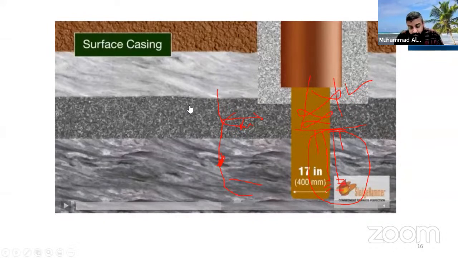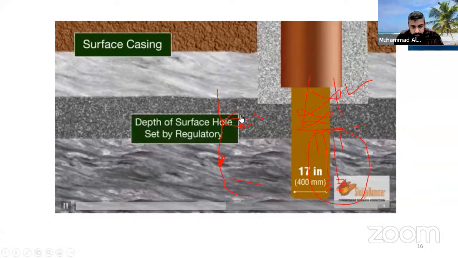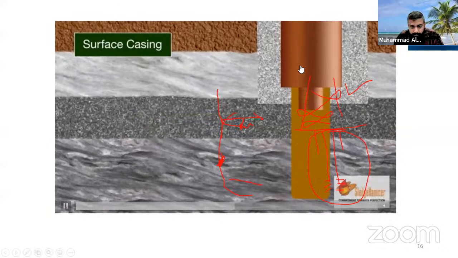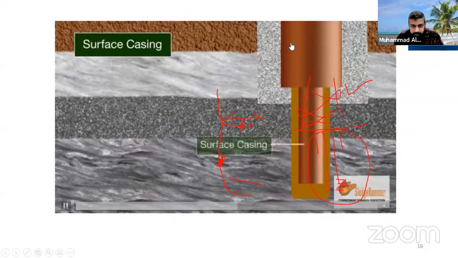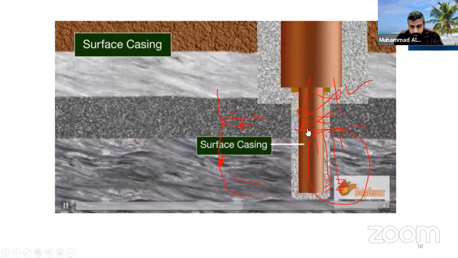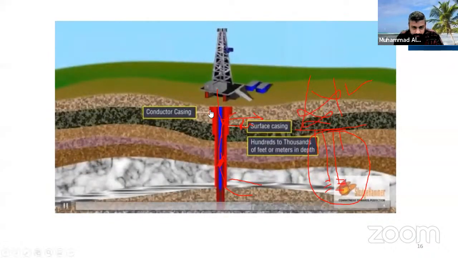So yes, there are production engineers who specialize in casing design, and they run the casings there at the rig site. Usually Baker Hughes has good completion design or casing design programs. So you see, now from the bigger one, we go to the smaller. Here you can see larger and smaller.